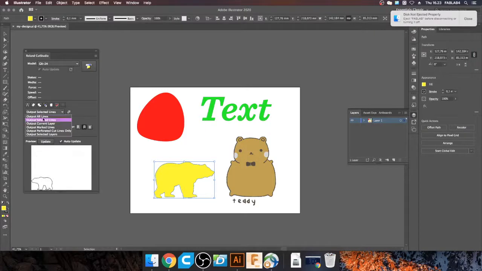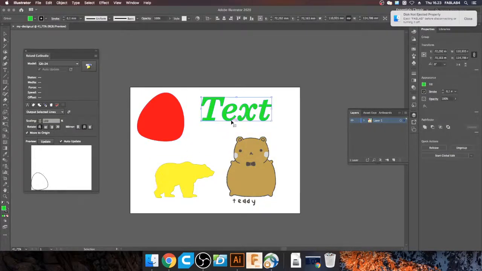You can also select the mode, how you want this plugin to interpret your lines in the design. So let's select output selected lines, and then we can select individual lines over here and cut them. If we want to cut just one shape that is one color, then this mode is fine.